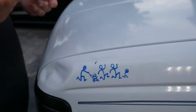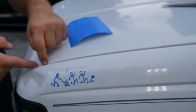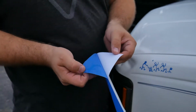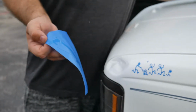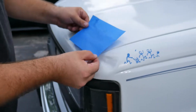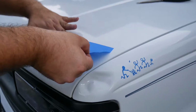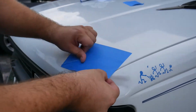So now we're going to move to the second part. This one is going to be a little bit more difficult because we have a curve and a split that we're going to be dealing with. So we need to be really careful in the installation step to make sure that we have it lined up properly how we want it to appear in its final form. Start with one corner. Work your way over, top to bottom, side to side.